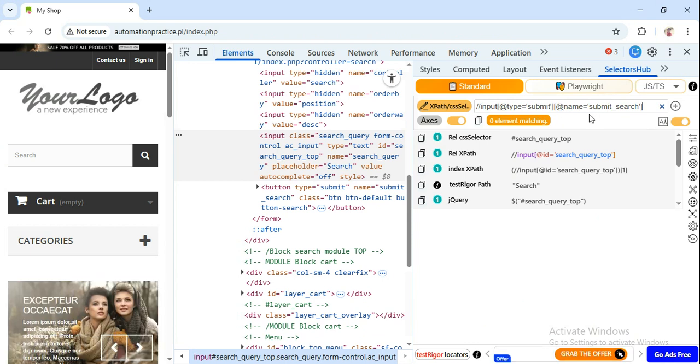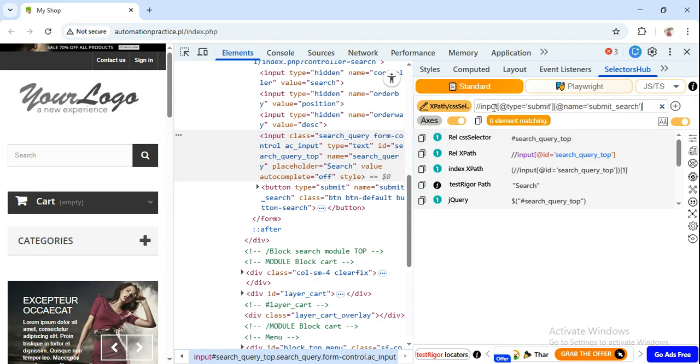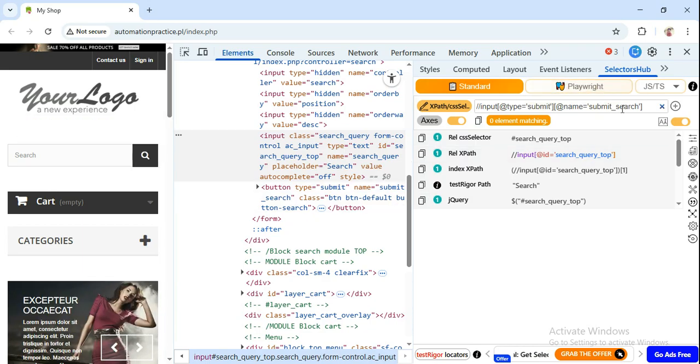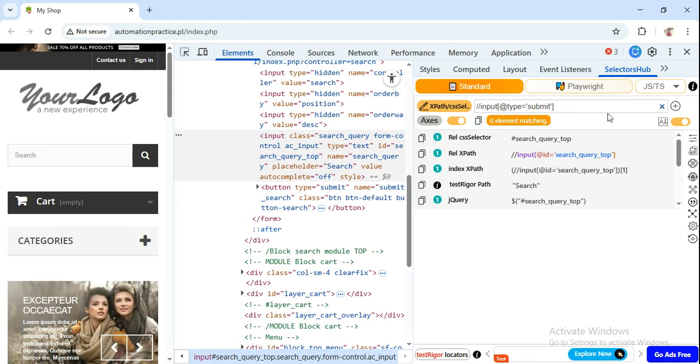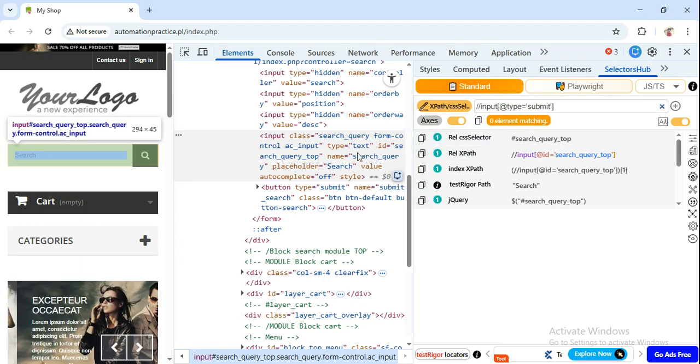Submit search equal to name, input type, input at the rate of type equal to submit, and the name equal to, it should come, right? If you remove this, here itself we made some mistake.